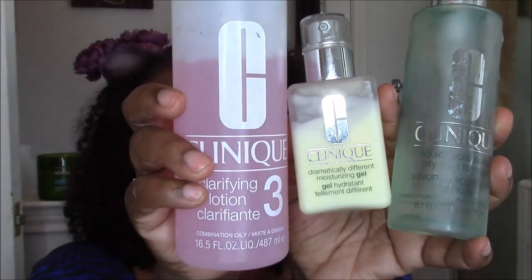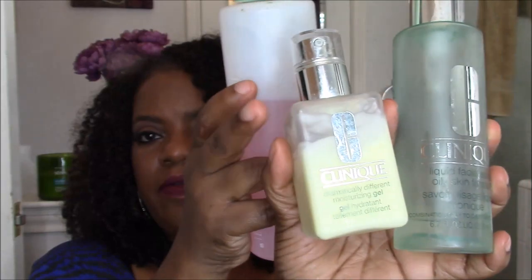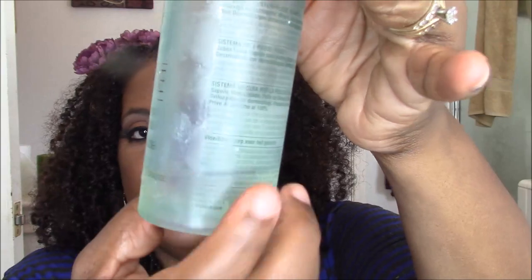Okay, so we're going to move on to my facial cleansers. I think I got this in February. I'm not for sure. But it's the Clinique system, where you have the cleanser and the toner, and then you have the moisturizer. And y'all, I really like this. I've been really using it. As you can see, my cleanser is like all the way down here, and I didn't realize I was that far out with this. And you get this huge bottle of cleanser, and I have plenty of that left over. And then, of course, I have my moisturizer.